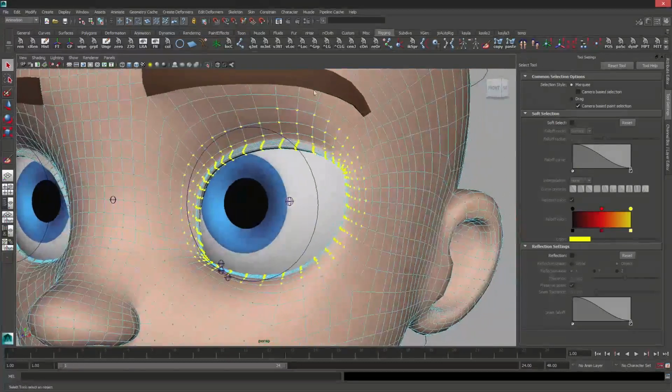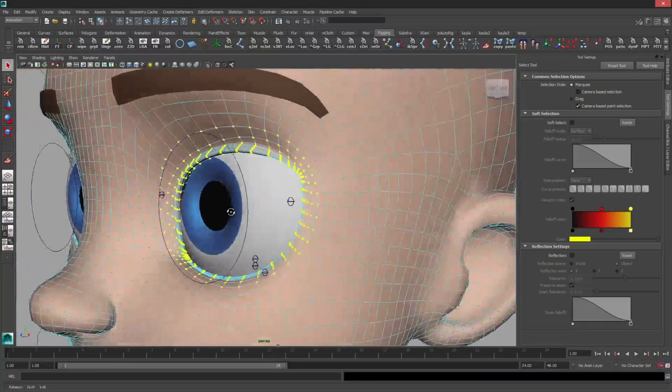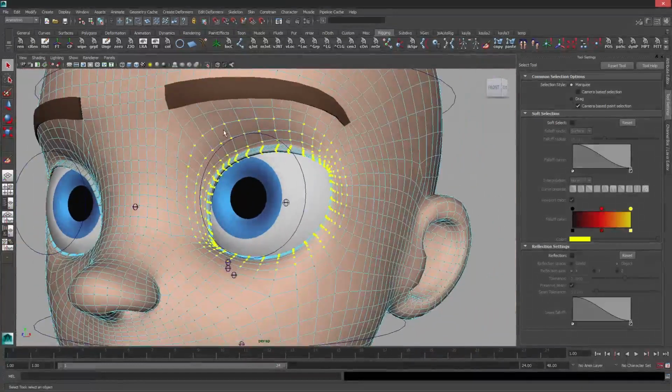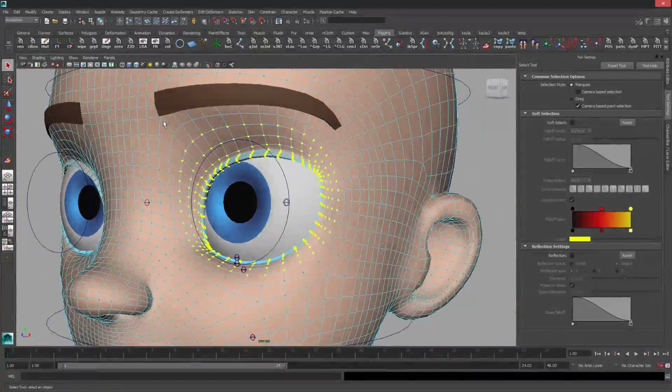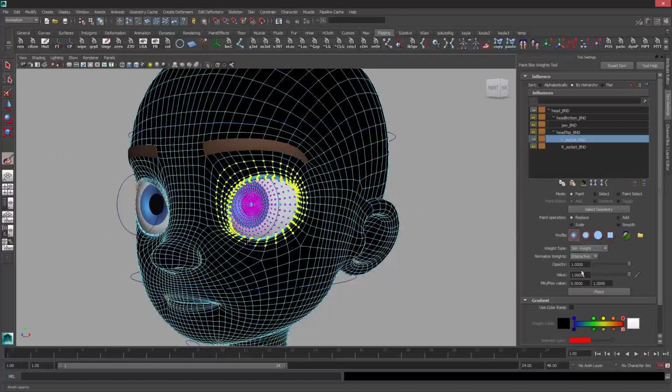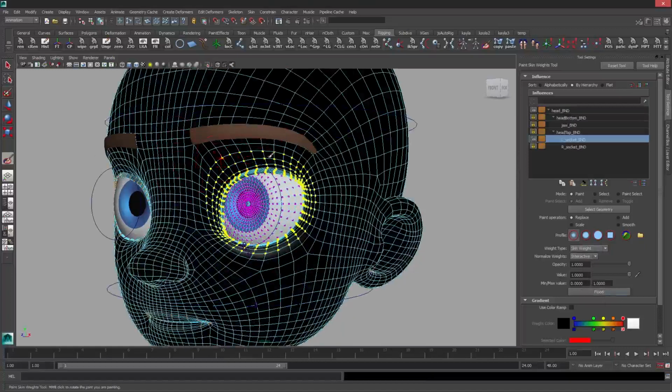Looks like I messed up just a tiny bit, so we'll just go in and get rid of these. Alright, I think that should probably be good. We might want to add just one more in there. And then we might have to clean up by getting rid of some eyebrow influence afterwards, but let's see how this works out. Just going to flood 100% to that, and it's just going to steal from head, because everything else is locked. And you know what? I'll actually smooth this with the same selection so that it doesn't smooth outside of this line, and then we won't have to worry about the brow.